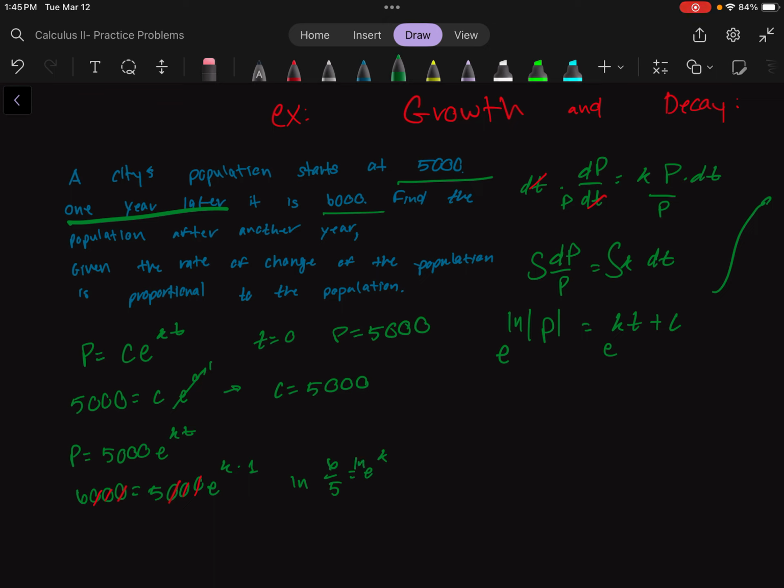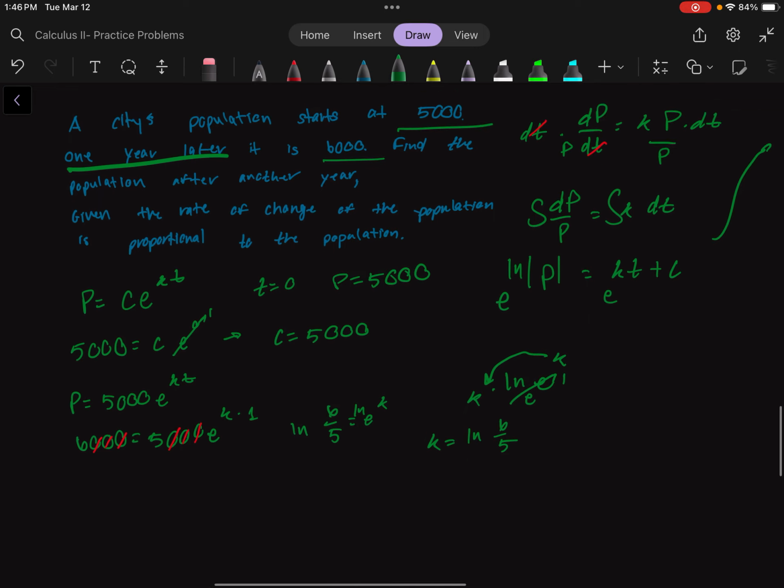So what happens on the right side? What is the natural log of e to the k? Well, we can bring the k out front, and we're just left with k times natural log base e. Natural log base e of e is just 1, right? When you have a base and a log of that base, we just get 1. So this whole right side just simplifies to k. We have k equals ln of 6/5, and that is the exact value of k.